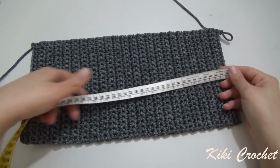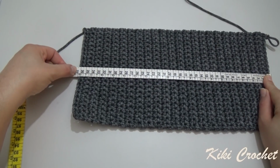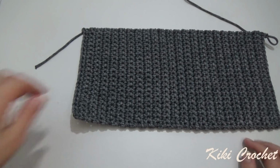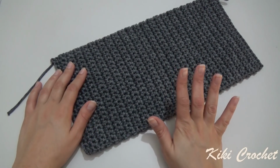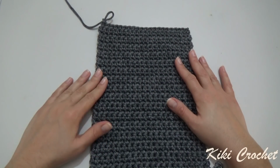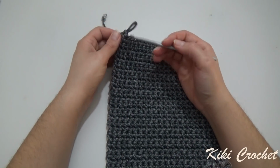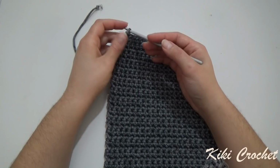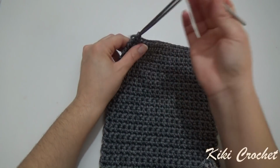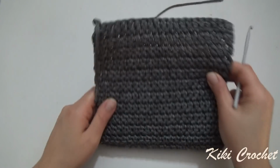Let's go ahead and see it together as well. So we have 36.5 centimeters, and I worked a total of 45 rows of 21 single crochet in every stitch. Now in order to complete, once you finish your last single crochet, chain 1, cut the yarn, pull the loop, and tighten up. Okay, so the big piece is ready.